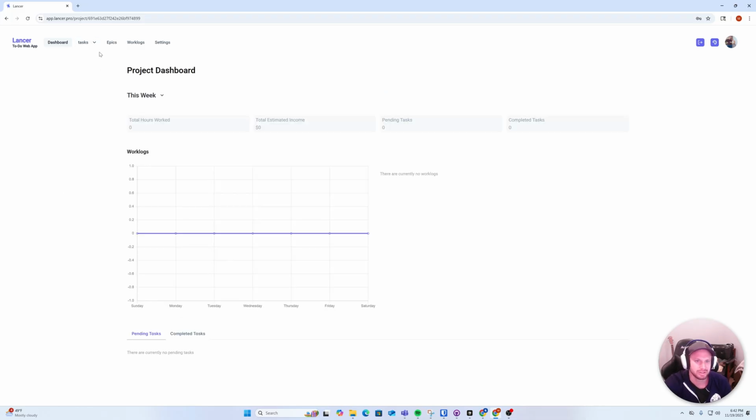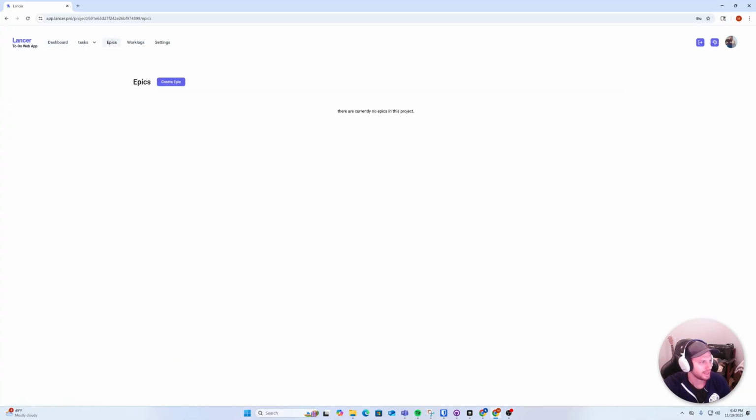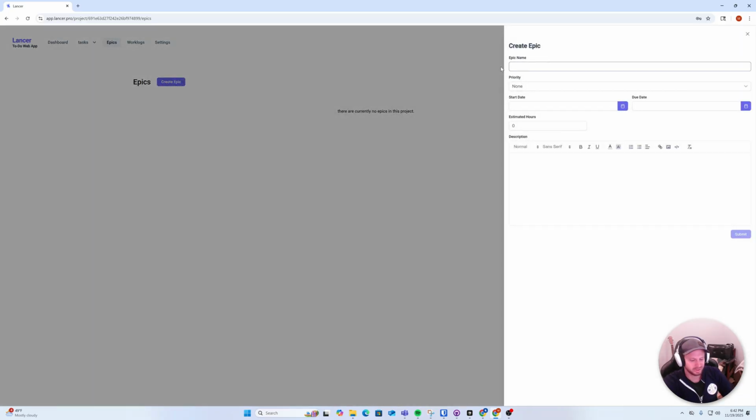All right, so right now what we want to do is, whenever you're building a web application, it's best to map out everything that you'd need. So this is going to give you a great foundation of what you would need in order to build this full-scale web application. So I don't know exactly how to start it, so I'm just going to dive in and do what I would do if I was planning out one of these projects. I'm going to go ahead and go to Epics. And so the first thing I'm going to want to do is create an epic called set up the project.